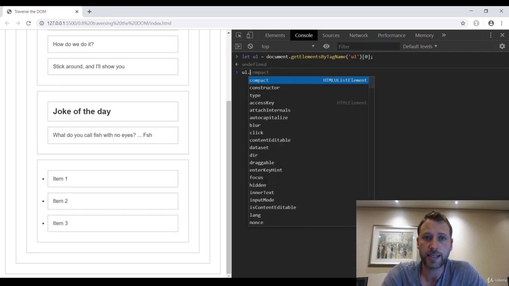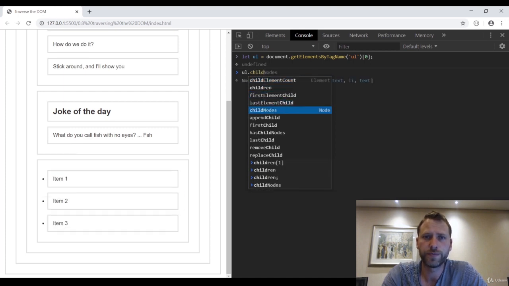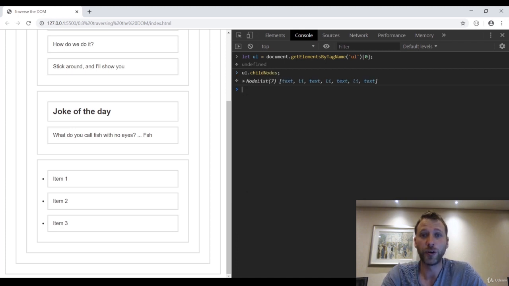If we now access childNodes, what do you think it's going to return? Do you think it's only going to return 3 items, item 1, 2, and 3? No, it's not, and that's the whole point I'm trying to make. Remember, childNodes returns a node list, which means it's going to include all the text and character breaks and returns in our document.